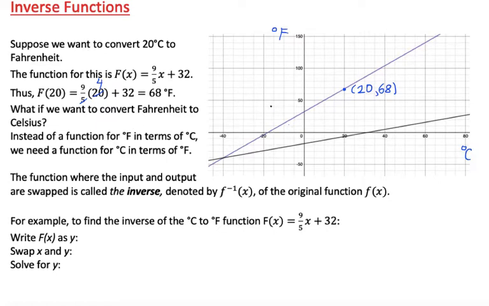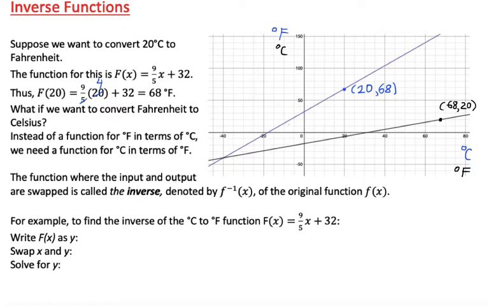Okay, now suppose you are a European, or from another country that is used to the Celsius system, and you are traveling in the United States, which uses the Fahrenheit system, and you want to convert the temperatures given to you in Fahrenheit to Celsius. How do you do that? Well, the one thing you do know is that if you have 68 degrees Fahrenheit, then in Celsius, of course, that will be 20. So this is a function that has reversed the variables, okay?